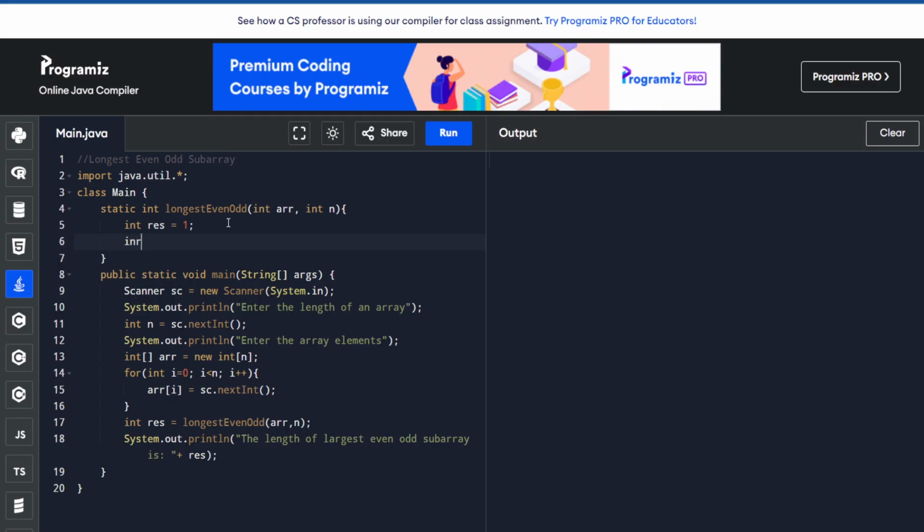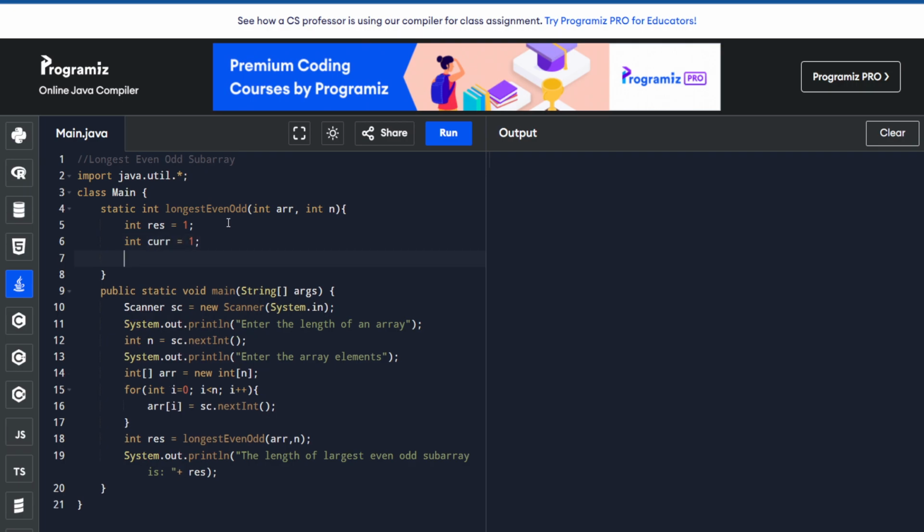Similarly int current is equal to 1. Now we iterate over the array, so for that we use a for loop. For int i is equal to 1, i less than n, i plus plus.